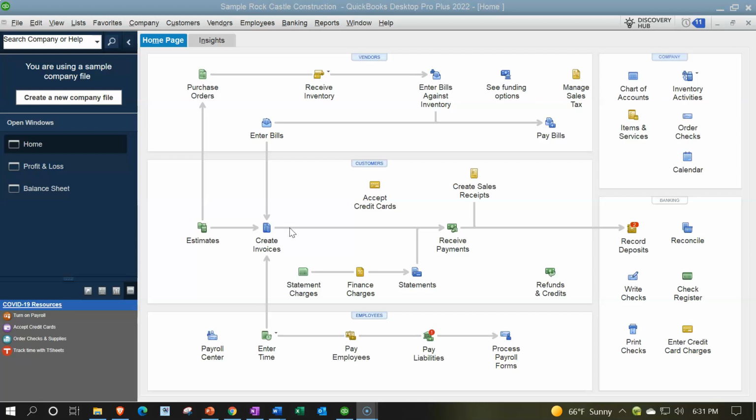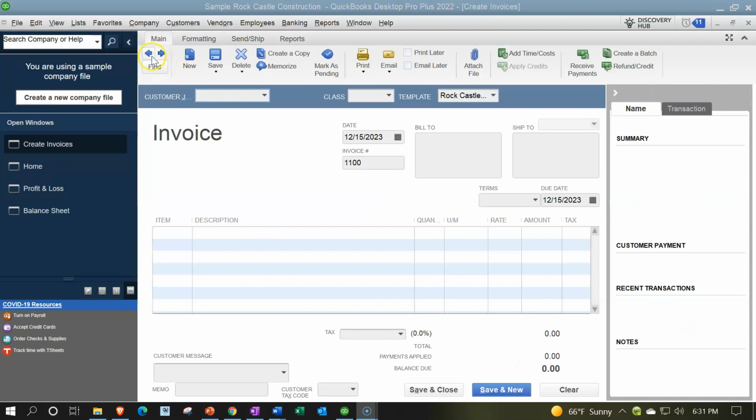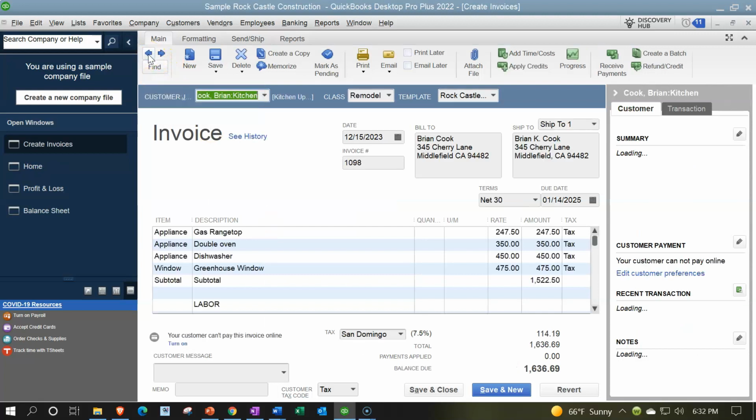Now, if you're in a job cost system and you have some kind of estimate first, you might make the estimate, which would have no transaction recorded to it, but that could get an estimate to get the job going and then flow into the invoice at a later point in time. And let's go into a practice invoice here, see what they will look like. I'm going to go back to the prior tab to find a prior invoice that has been input.